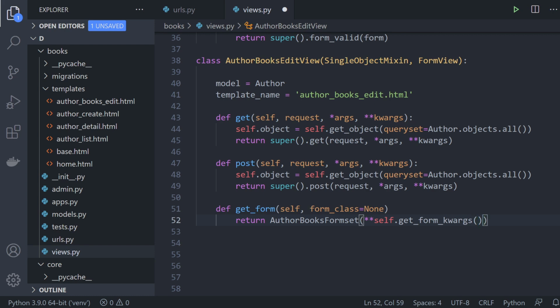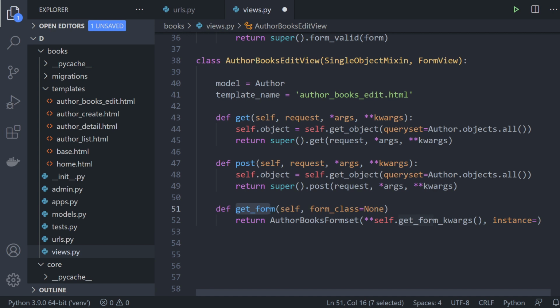And then instance equals. So the instance we want to use is the instance we're defining here.